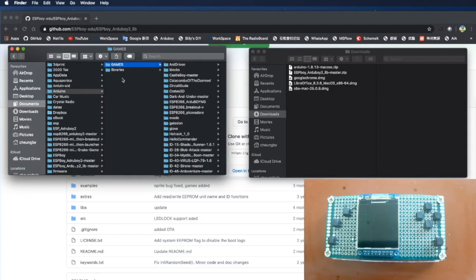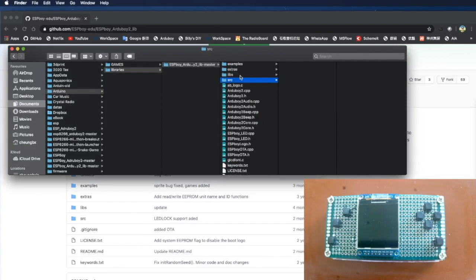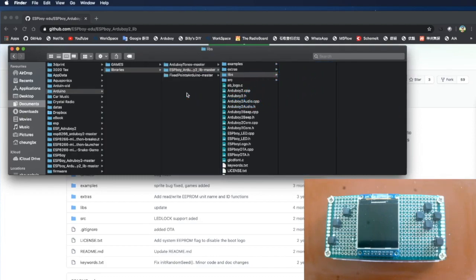So you have all the games you can compile. Next, you need to come here, the libs directory. You need to move these two over to become its own library.